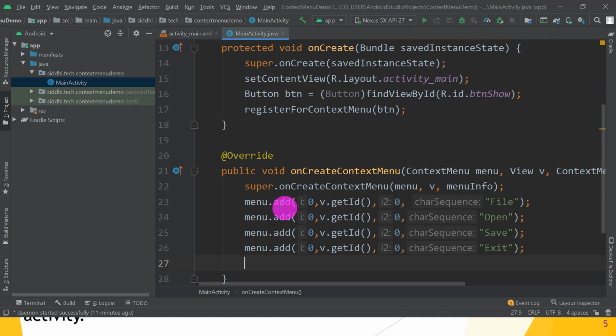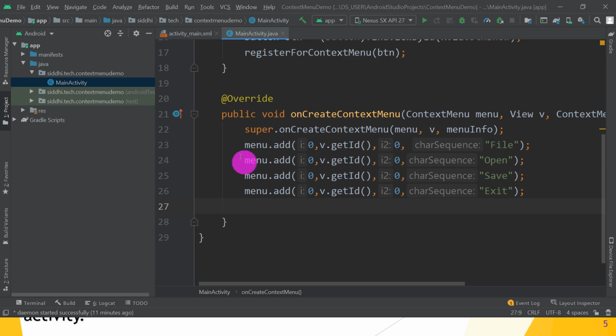Great. Then using menu, this is the object of ContextMenu. Using the menu.add method, we have to add these File, Open, Save, Exit menu items to your respective menu, and menu type is context menu. So when you long press on the registered view, that is here the button, then and only then the onCreateContextMenu method executes, and when it executes, it displays different menu items in a drop down.